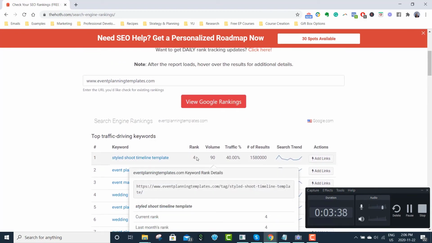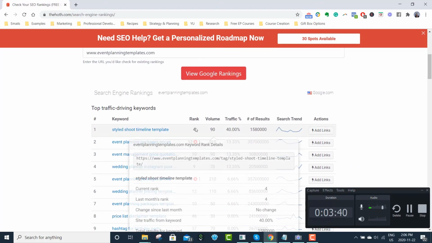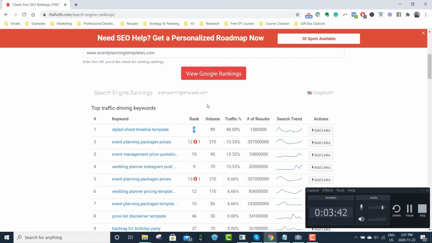Now, of course, if I'm telling you how to do it, I'm going to tell you how to fix it. If your ranking is low, it means that the keywords on your website are not optimized. So you need to look into the content on your website, your blog posts, how your images are labeled, like the alt tags, as well as the meta descriptions on each page. So that's how you go about finding your ranking. If you have any questions, just drop it in the comments for me.